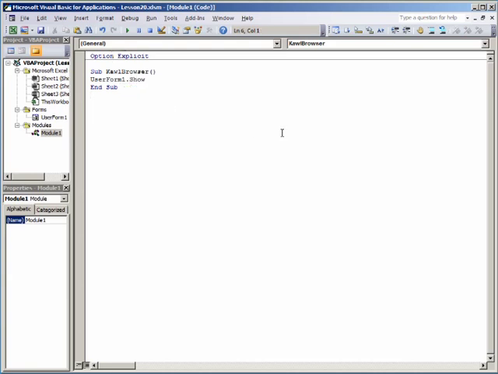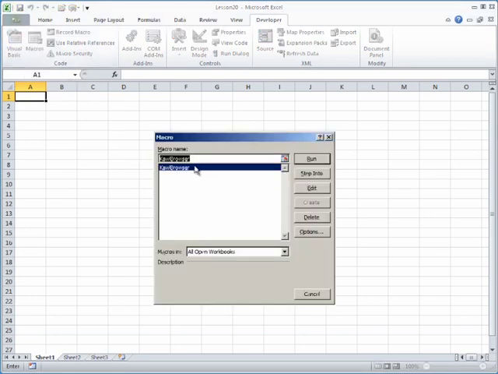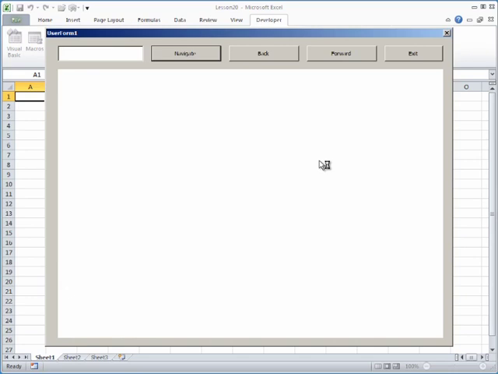Now I'm going to press Alt-Q, come back to the worksheets, and press the Alt F8 keys or this Macros icon in the Developer tab, and show the macro dialog with the CallBrowser macro that we just created to call this user form.